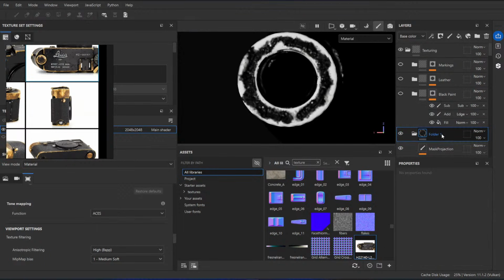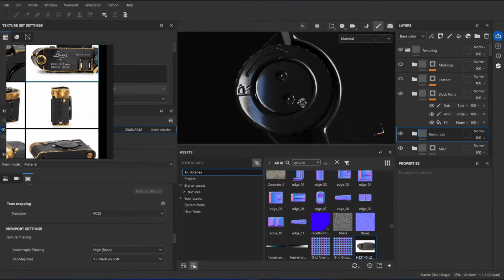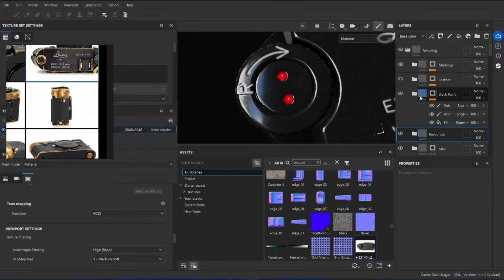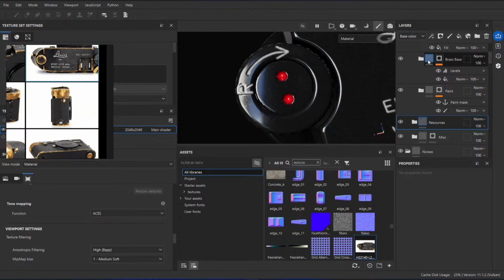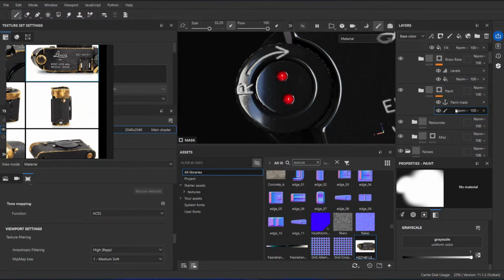Okay, so I'm going to group this as resources, texturing resources. I'm going to be using these for various purposes. Okay, and then I can come back to this. I'll bring my markings over, and let's try to take that into my texture. So I'll have to do this here on the paint because that's what I'm using as a base in order to process further.